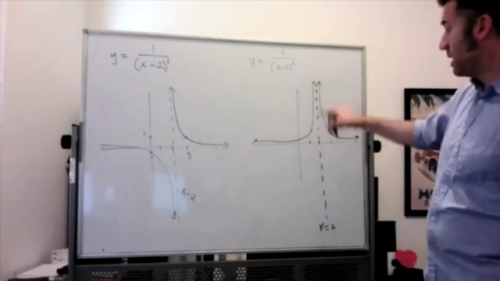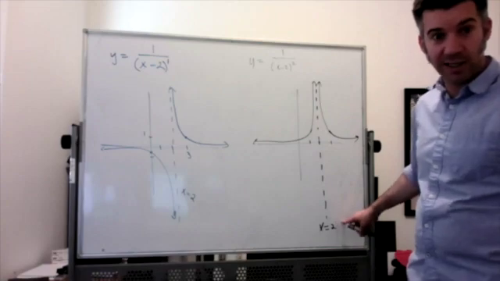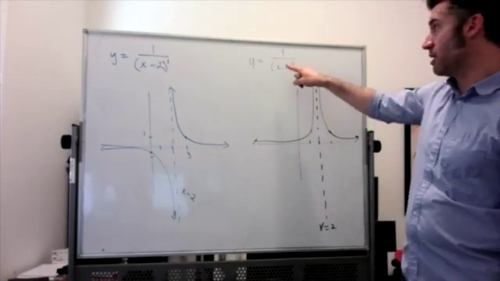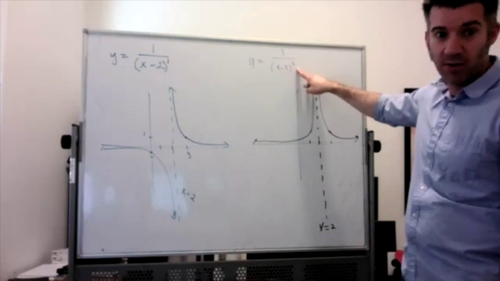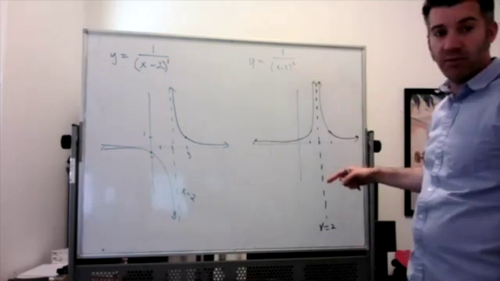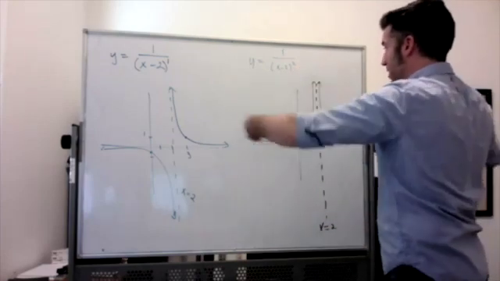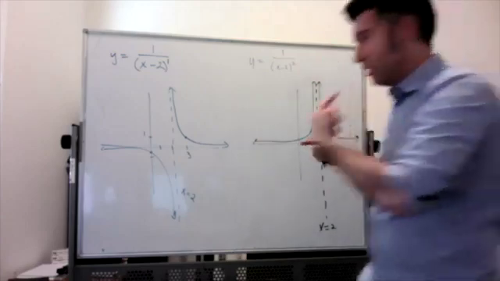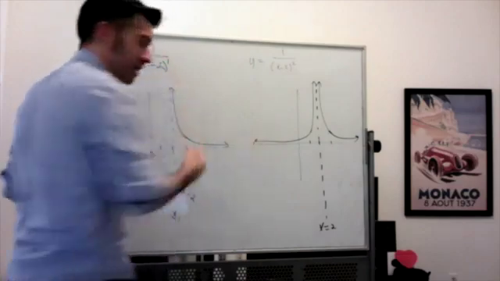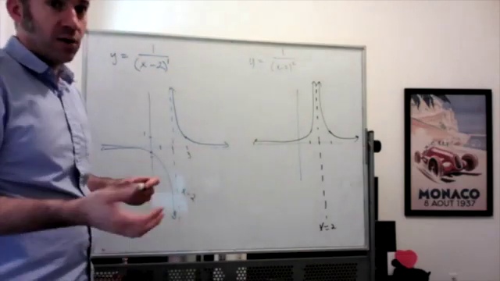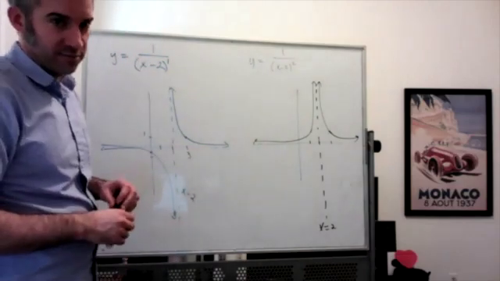So here, the vertical asymptote x equals 2 came from the factor x minus 2, but it was to an even power. And so the even multiplicity means that both sides of the asymptote go in the same direction. The odd multiplicity means that both sides of the asymptote go in the opposite direction. So odd, opposite, even, the same.